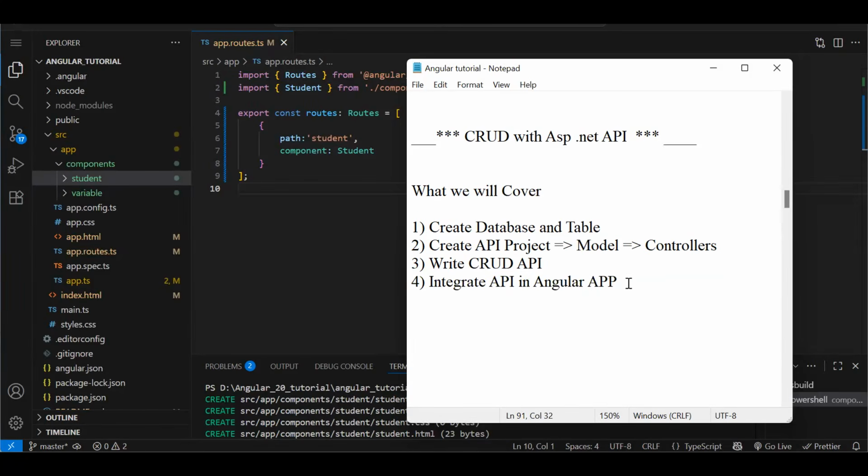Now, you all know what the current market situation is, at least for now, but in coming days, everyone is going to be asked to work as a full stack developer. It means you should be good with your UI also, and you should know at least one backend technology, either Java, .NET, Node.js, or PHP, by which you can create the API. This is the market demand which is going to be there after, let's say, 6 months or 1 year.